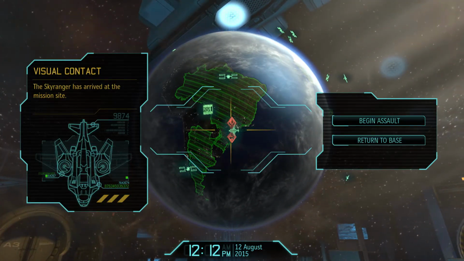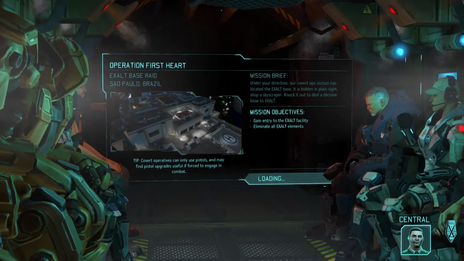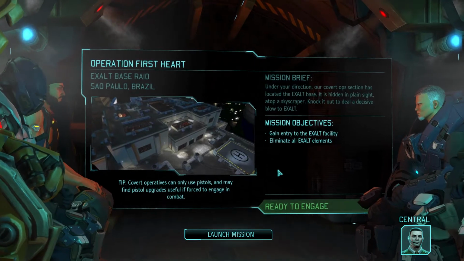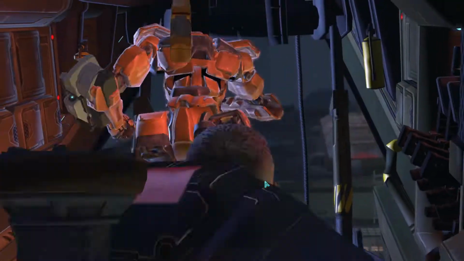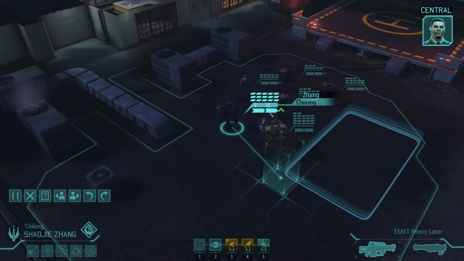Dropship has arrived. We're en route to EXALT's headquarters on the top floor of an office complex downtown. We have no intel on the number of operatives stationed in that facility, but we should expect heavy resistance. Our objective for this operation is simple. Eliminate any EXALT forces within the building and wipe out this threat once and for all.